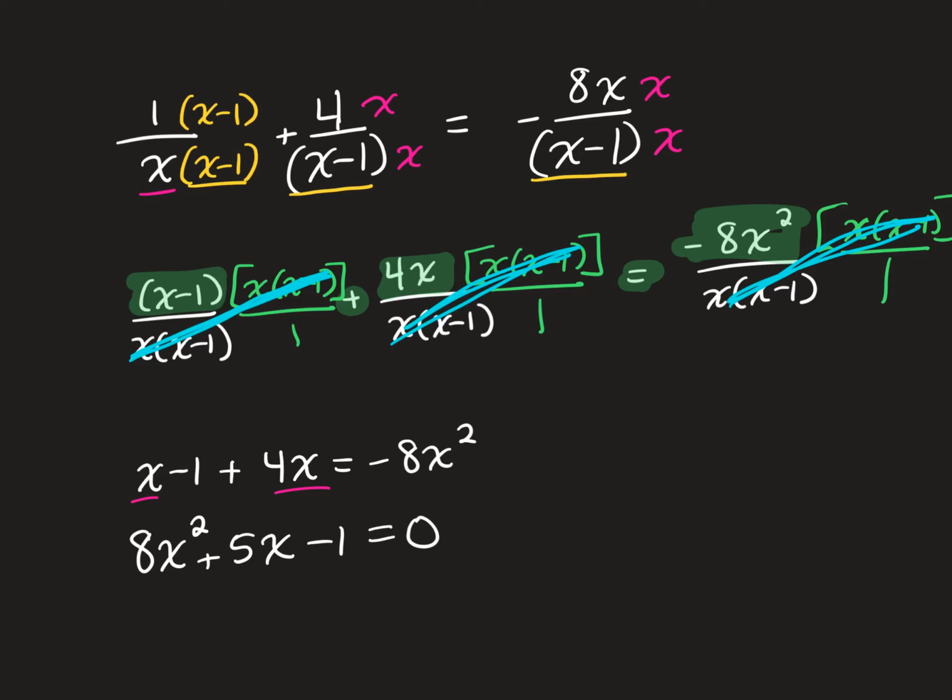And then once again, try factoring. I don't know if this one will actually factor, but you should be able to use the quadratic formula to solve this if needed. But the process is really what I'm trying to show you here, is how do you get the fractions to really be gone? That's the key.